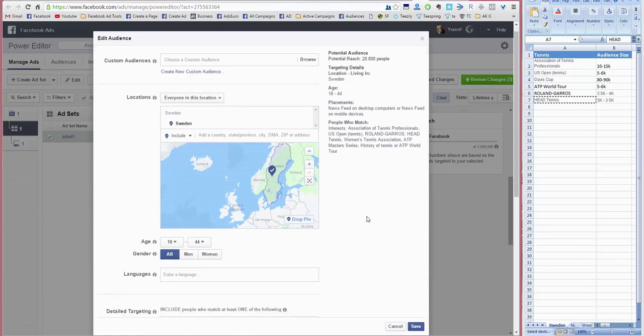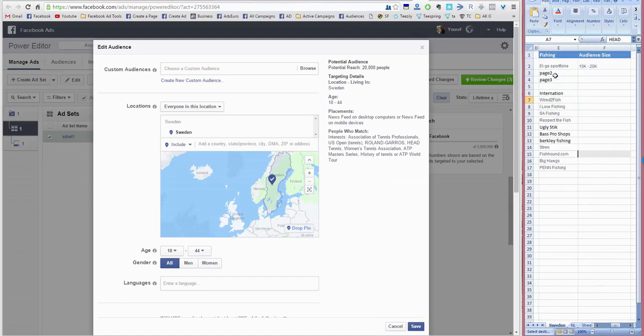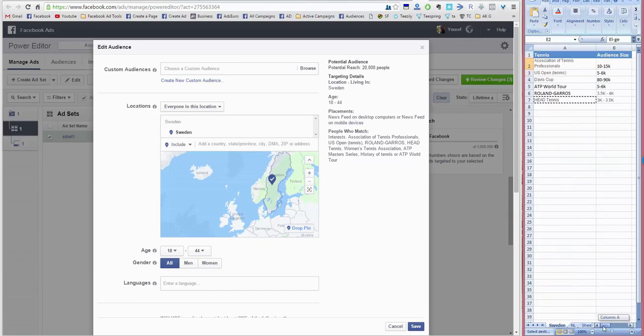I would like little interests here. I would recommend going above 30,000, because as I told you, in Europe it's hard to get interests. And I'm going with this ad set. This ad set is going with the little ones, because I like to put in an ad set either the local pages, as we will see in the fishing niche, because those are local ones. So I like to put the little interests.